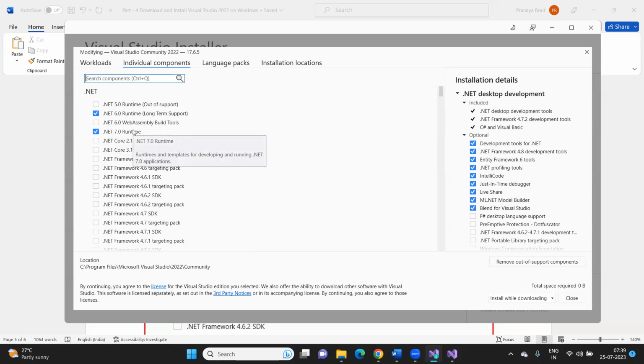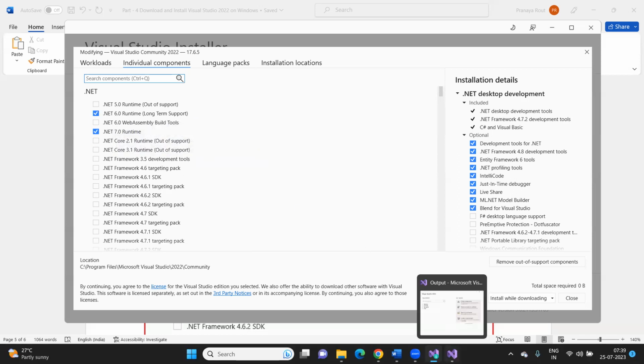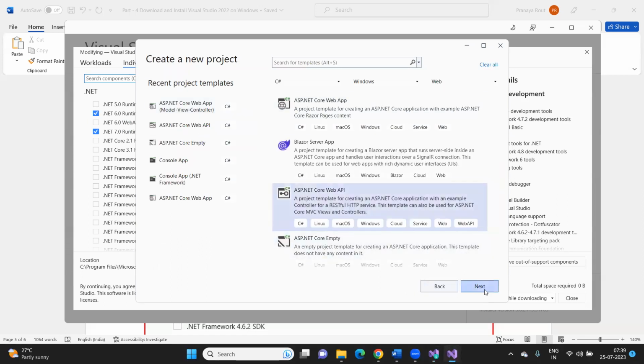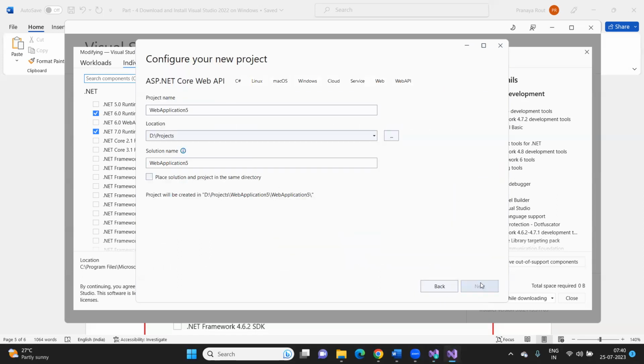If you are targeting .NET 7, then the .NET 7.0 runtime will come into the picture to run your application. If you are developing using .NET 6.0, then the .NET 6.0 runtime will come into the picture.